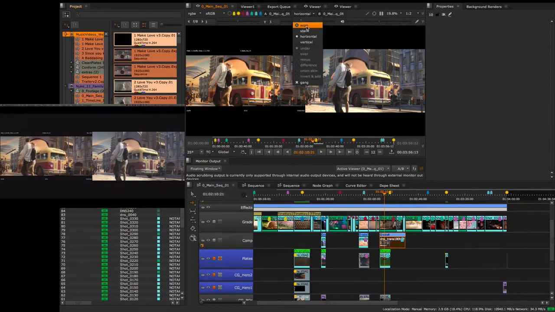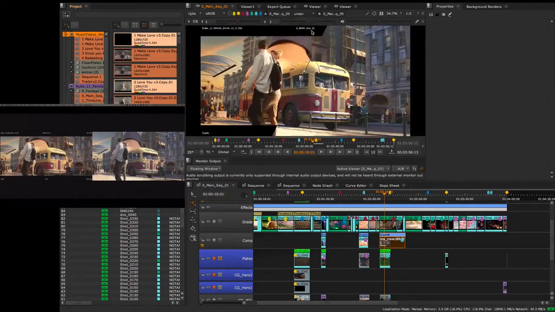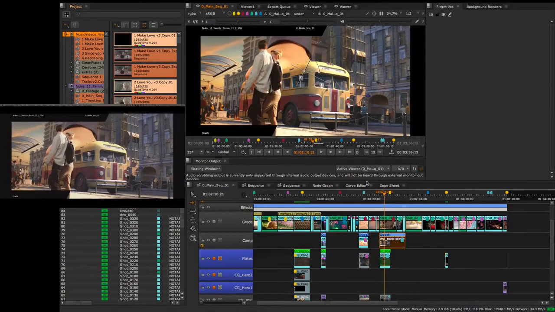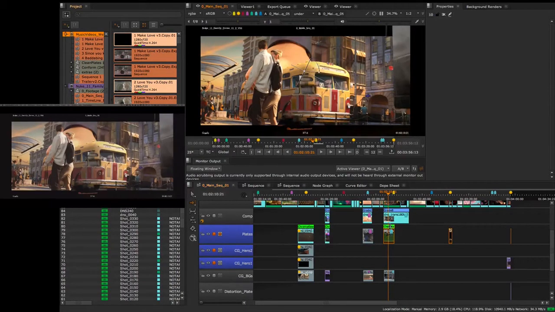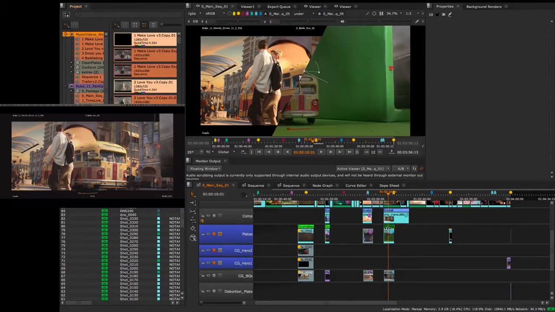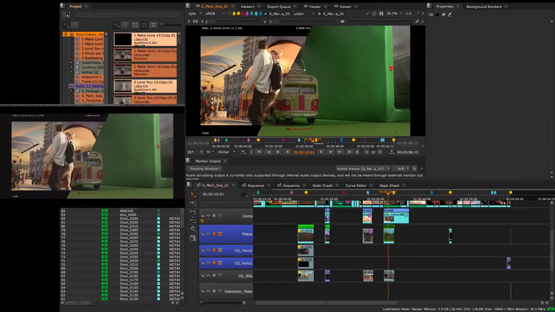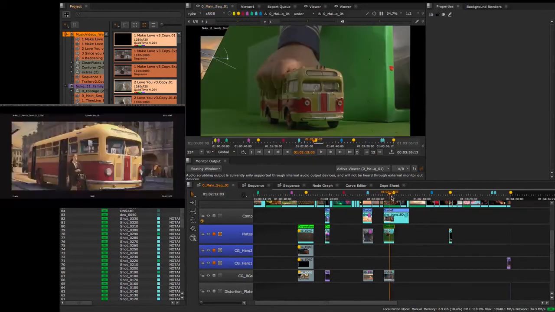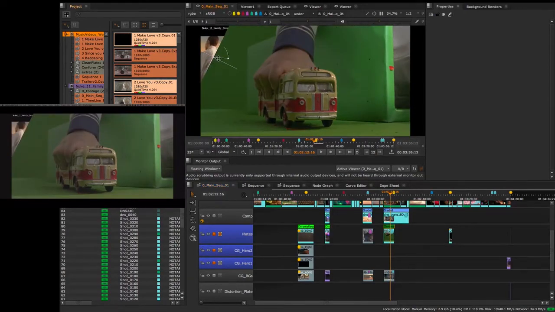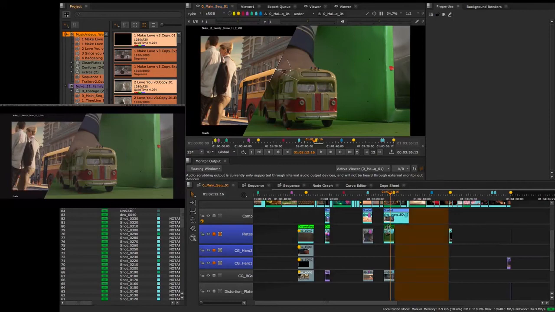Now, in the case of doing some more review and setting up your A and B buffers, one thing that I really like is selecting multiple things. So for example, I have here my actual green screen. So if I press 2 here, now I'm going to load that green screen. If I deselect the key, you can see now that the car was actually keyed and the hand as well. So we can see this correctly, see how that was done. So I'm going to reactivate that key and see how that was on the timeline.